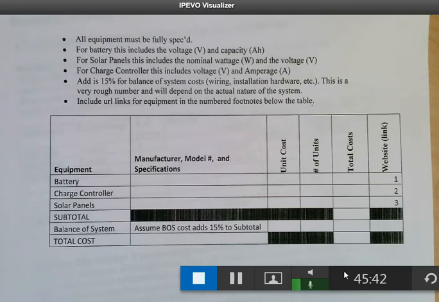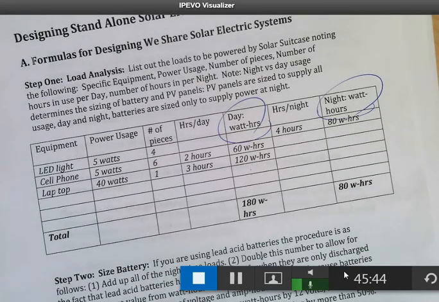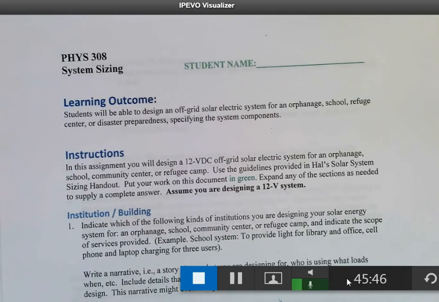But yeah, that's the basic idea. I hope that it's fun for you, and I hope that you see this as helping to bring you closer to the end goal of completing your project. And as mentioned, the solar suitcases, we're going to be building those up once we get back after spring break. So thank you so much for paying attention. I really welcome all your questions. If you'd like, I can create a forum that's just for questions around system sizing. In fact, I'll probably just go ahead and do that. That will be a good way for us to exchange information around that.